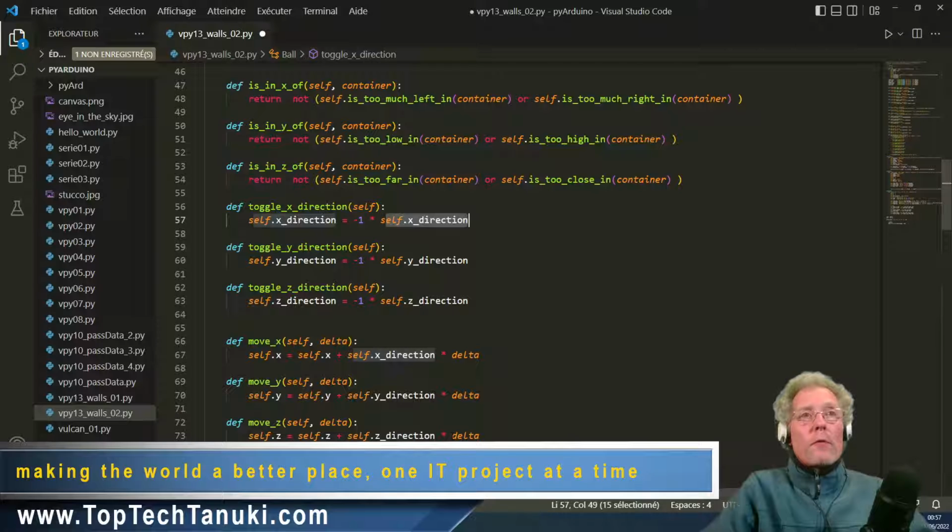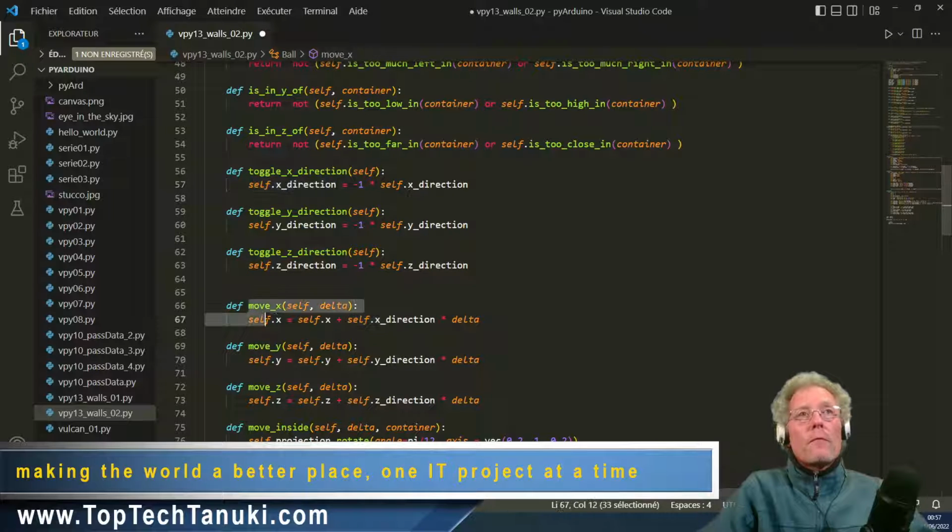So, how do we move with this? We have functions here to move on each one of the axes. We will move by a delta value. This value will be multiplied by the direction being -1 +1.